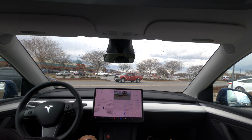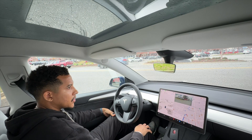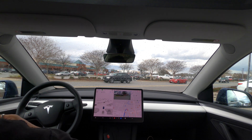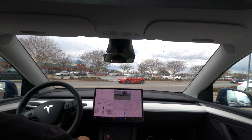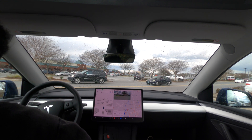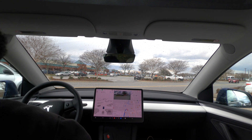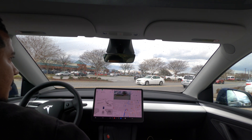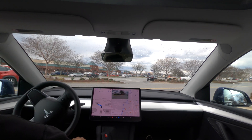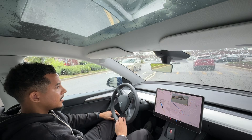So this one might be a bit difficult. We're clear on the left, but on the right there's a lot of cars coming. We have to inch forward to actually get in, otherwise people aren't going to let us in. So after this red car, it should go — otherwise we're going to be stuck. If it doesn't go, I'm going to have to push it. Go, go, go. Alright. Perfect. Cool. Seems very natural.